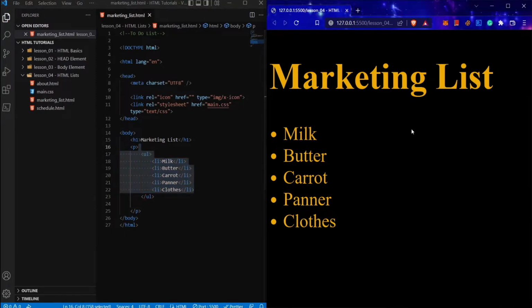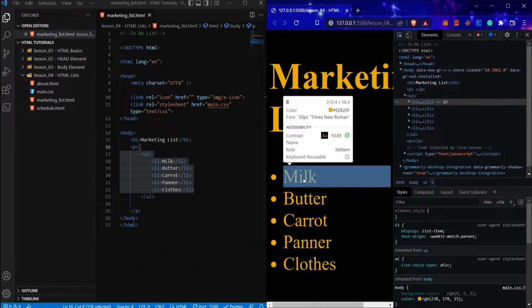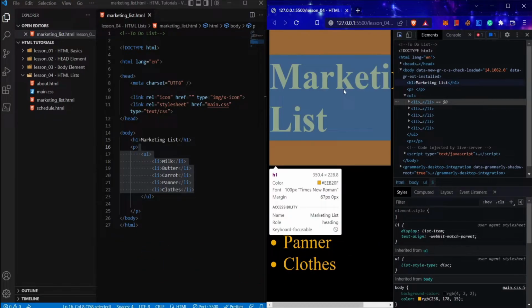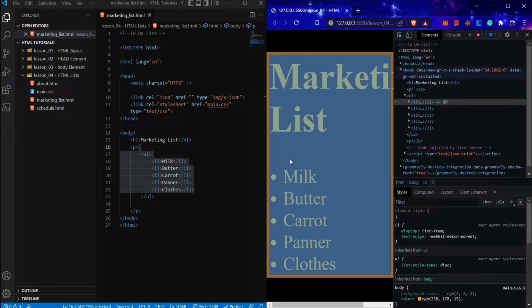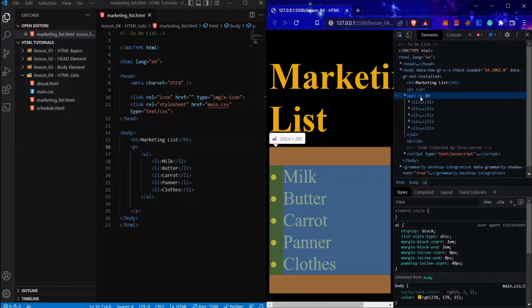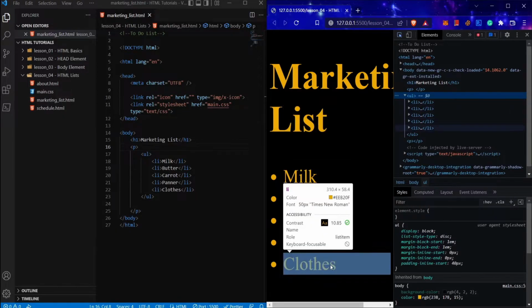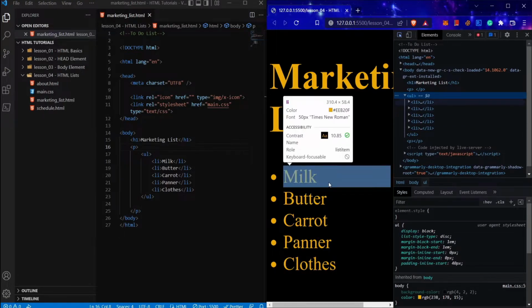The point I want to focus on is spacing. A block level element creates spacing around it, and an inline level element doesn't create spacing around it. In simple terms, you can understand it like this. H1 is a block level element, that's why it creates additional space around it. The p tag is also a block level element, so it does the same thing. UL is also a block level element, so you can see specific space is created. The li tags, with their opening and closing, are inline elements, and they don't change anything outside the li. So that is pretty much it.